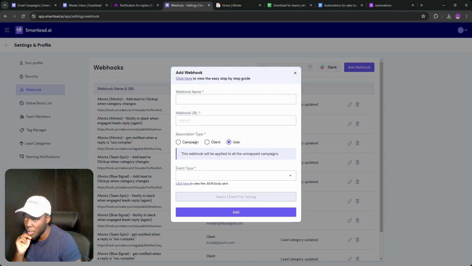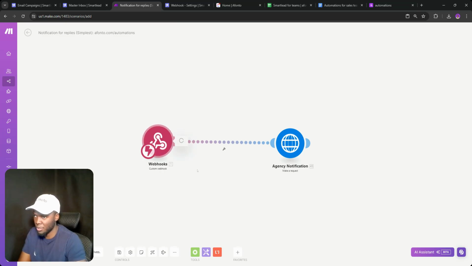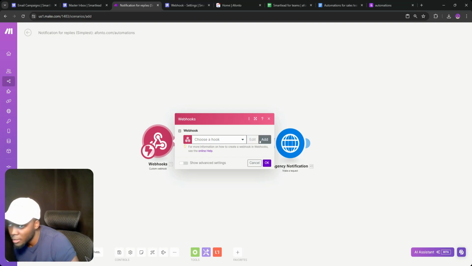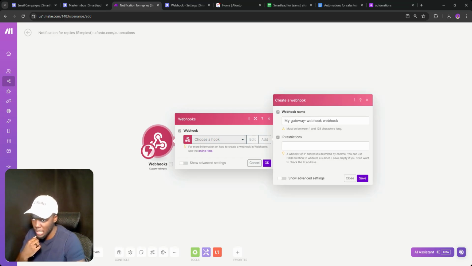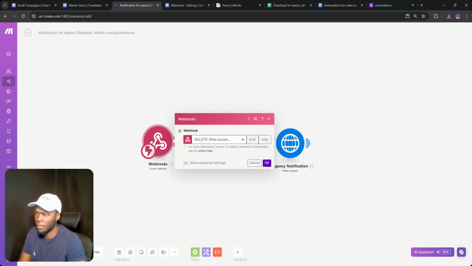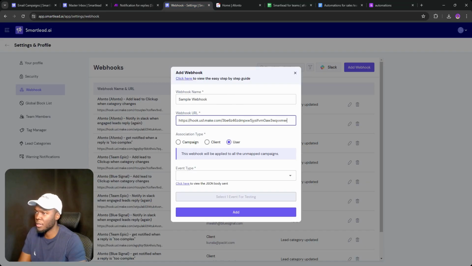And then from here, we can choose a sample webhook. And then the webhook is going to have this webhook URL, which we're going to set up over here. Add a brand new hook. Okay, there you go. So delete. Boom. Copy the URL of this webhook.